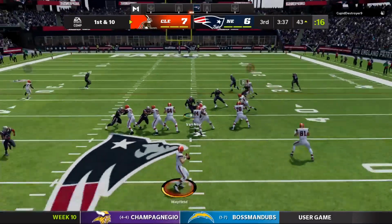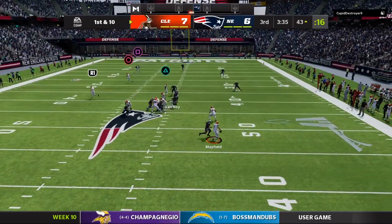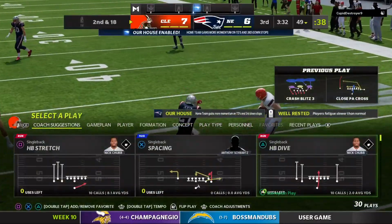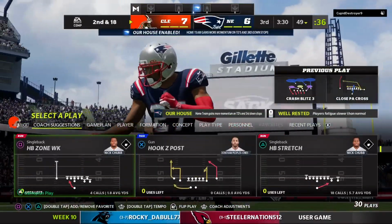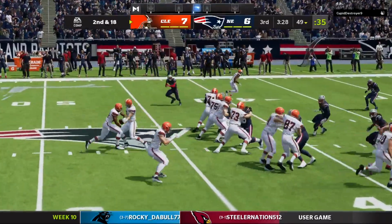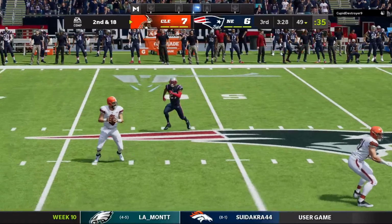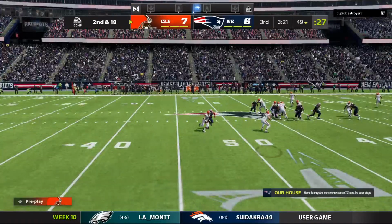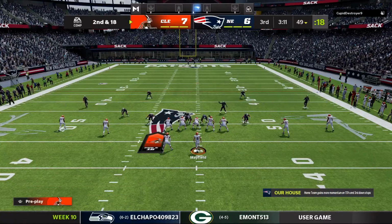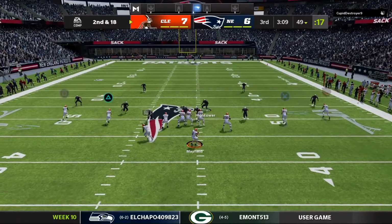They'll try to throw here. Mayfield. Roll it, and he can't get rid of it. He's taken down. They tried to go with a little play action there, but nobody on the defensive side bit. Yeah, they adjusted in time and in a big way and ultimately got the sack. On offense, sometimes you're running play action just to set up a certain blocking technique. In this case, none of it worked.